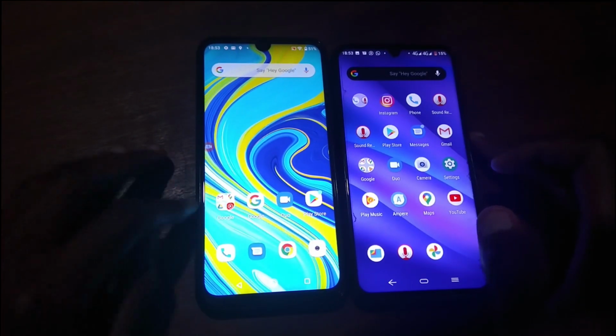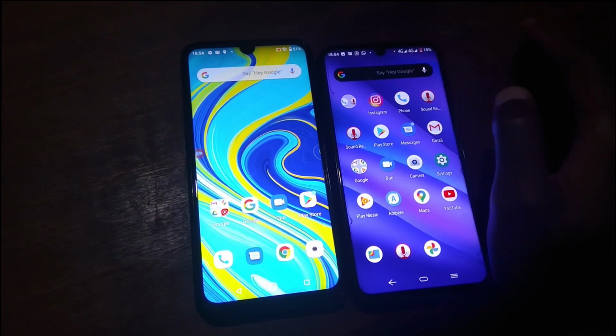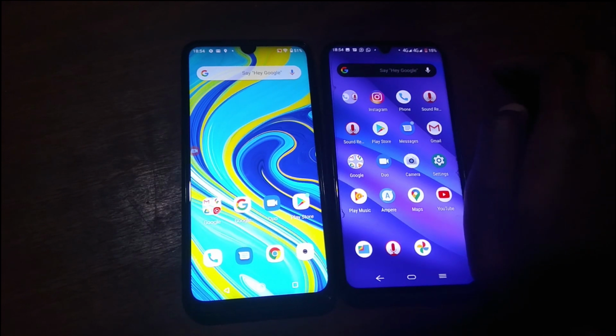So that's the difference. Let me know what you think. These are the two phones, A7 Pro and the A5 Pro.